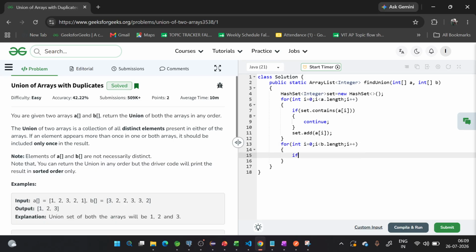Then I will check if set dot contains b of i, then continue. Otherwise, set dot add b of i.